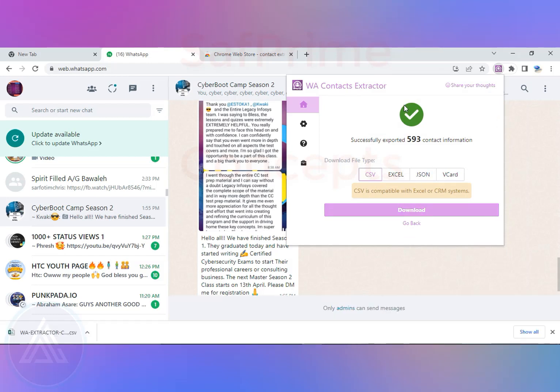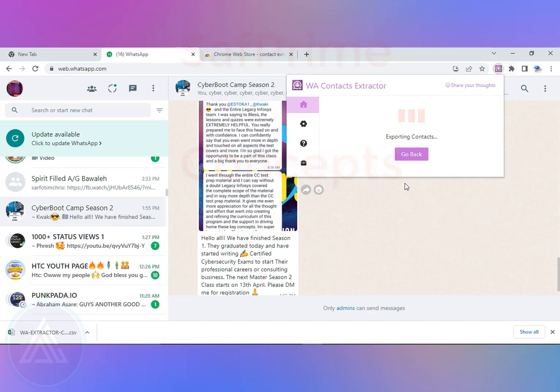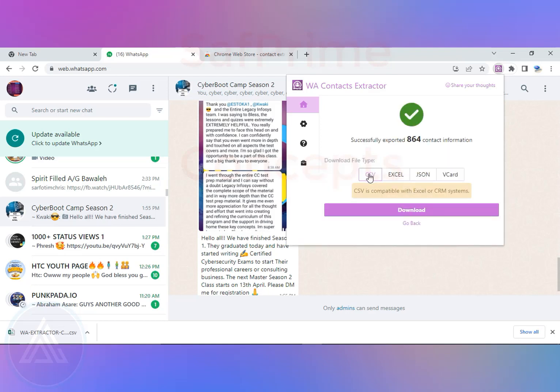Good. Now our file is downloaded. You can go back, select another one, and export it. This one is 864. Just click on it, download, and you are done. In the next session, I'm going to take you through how you can actually give a name to this. With a Vcard, it will save them automatically when you send it to your phone, but I prefer using the CSV. So in the next session, I'm going to show you how these 864 contacts, you can save them in just a minute on your smartphone.